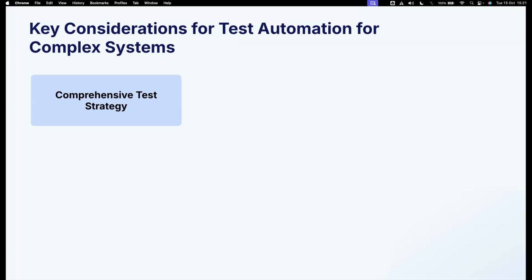So let's start with the comprehensive test strategy, which is absolutely a given. When you're coming up with a comprehensive test strategy, you need to cover off test automation specifically. You need to have a strategy of what you're going to automate, when, and in which phases, and that's going to become your guiding path. If you don't have it defined very clearly in terms of what I'm going to automate, what areas I'm going to start with, and what level of coverage and automation I want to get to, it would be very difficult for you to get to success very quickly in the program, right?